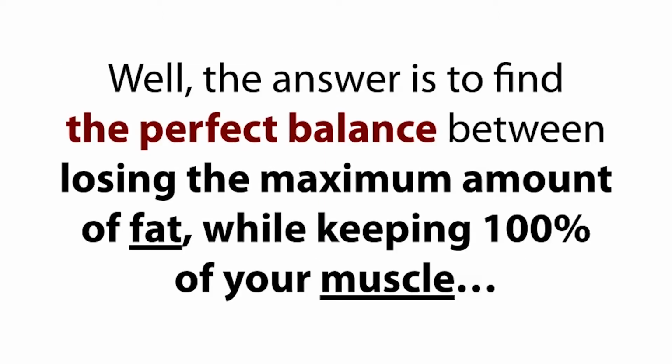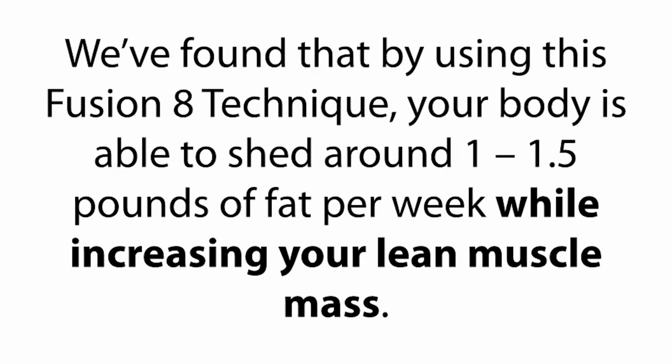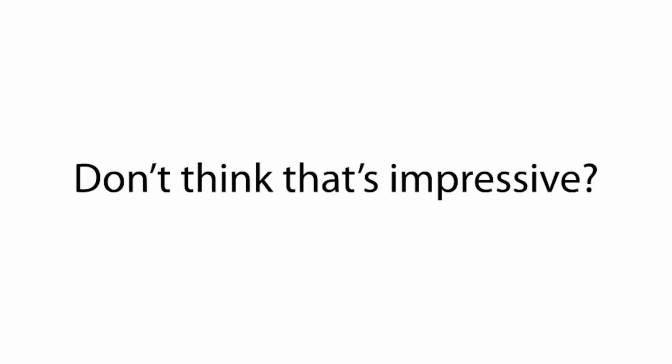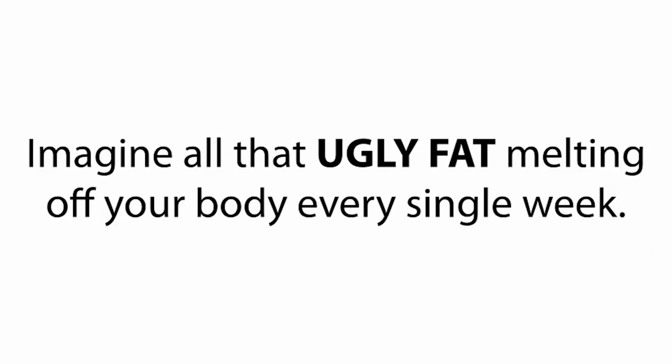So what's the solution? Well, the answer is to find the perfect balance between losing the maximum amount of fat while keeping 100% of your muscle, and even increasing your lean muscle mass. We've found that by using this Fusion 8 technique, your body is able to shed around 1 to 1.5 pounds of fat per week while increasing your lean muscle mass. Don't think that's impressive? Here's what 1 pound of fat looks like. That's no small amount. Imagine all that ugly fat melting off your body every single week.